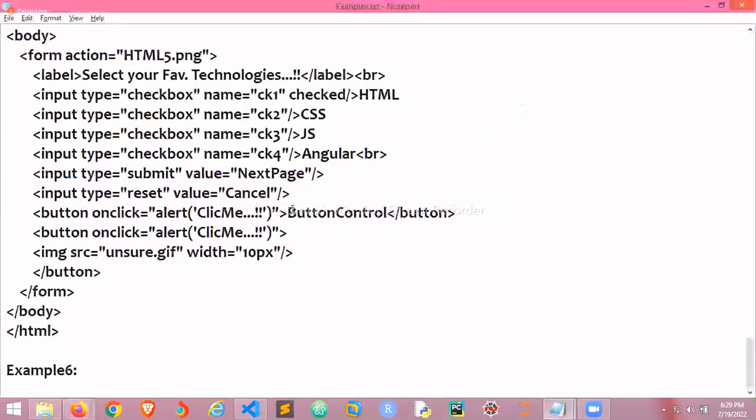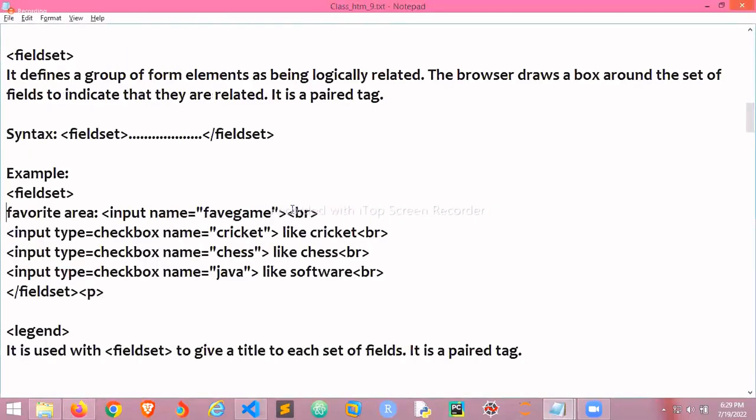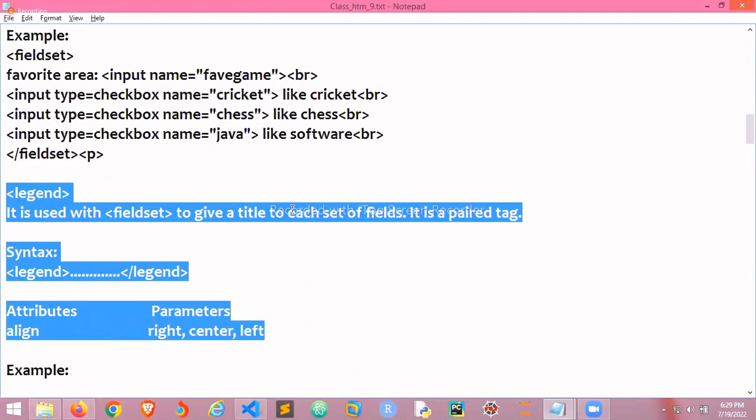Now, once the box is displayed, this is over. For this one, legend is there. It is used with field set to give a title to each set of fields. Come on, carefully, guys.